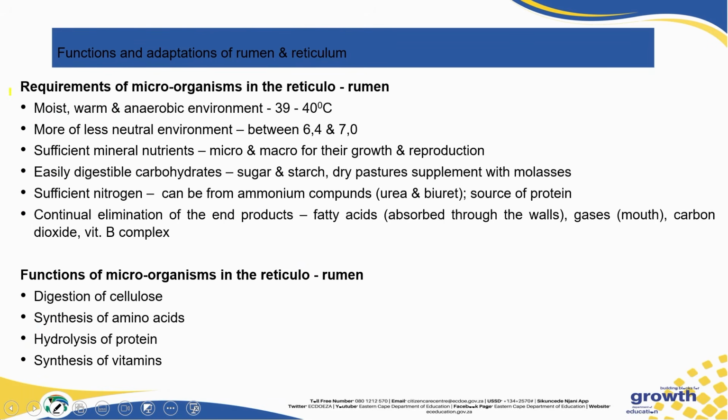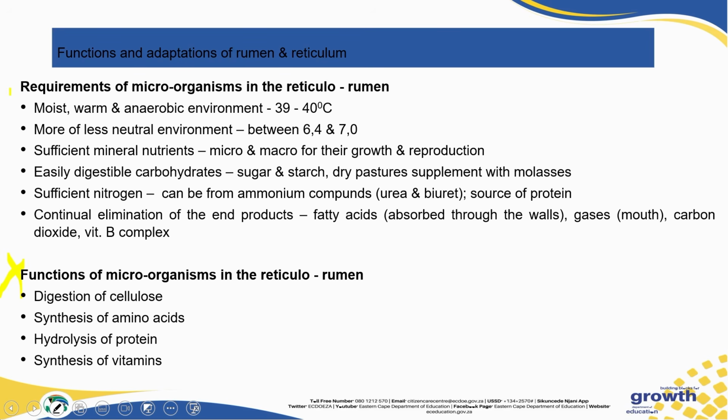These microorganisms ensure that there is a digestion of cellulose, because most of the feed of this farm animal has cellulose. We used to see these animals grazing in the field, feeding on grass, and there's a lot of cellulose. So these microorganisms digest cellulose. In the reticulorumen, an enzyme is secreted to digest cellulose, and this enzyme is called cellulase.